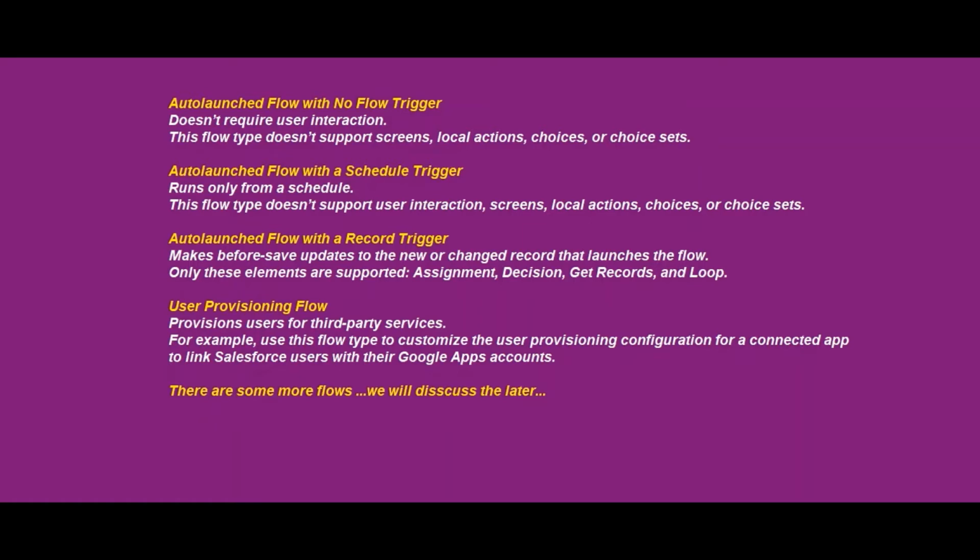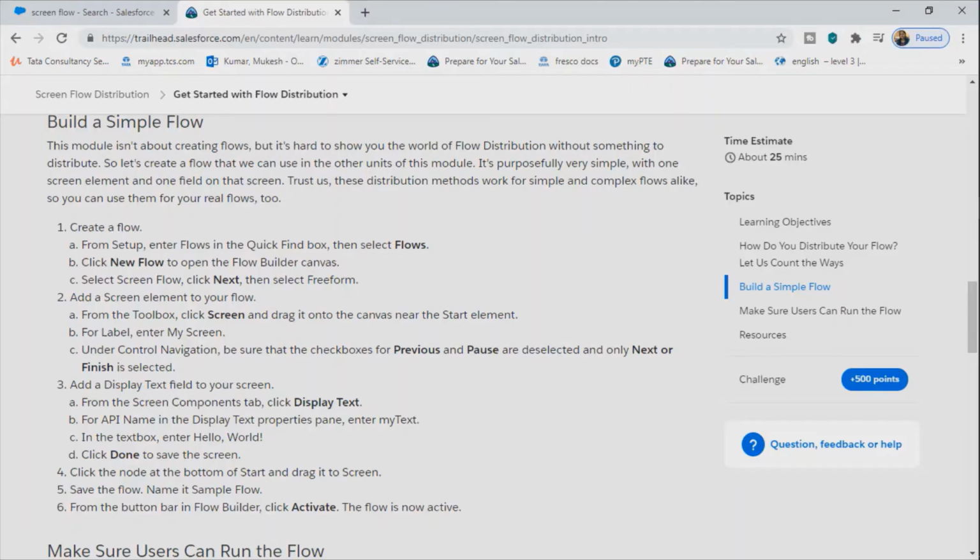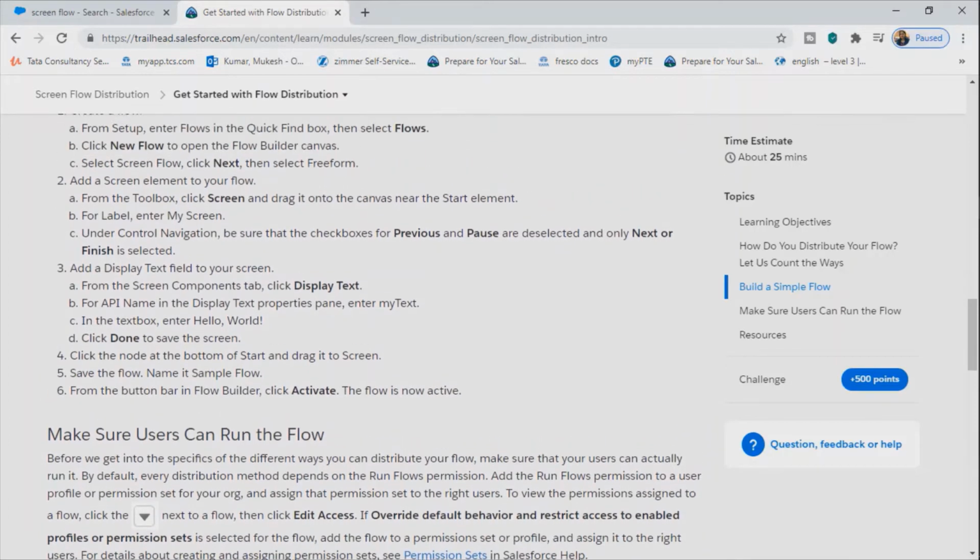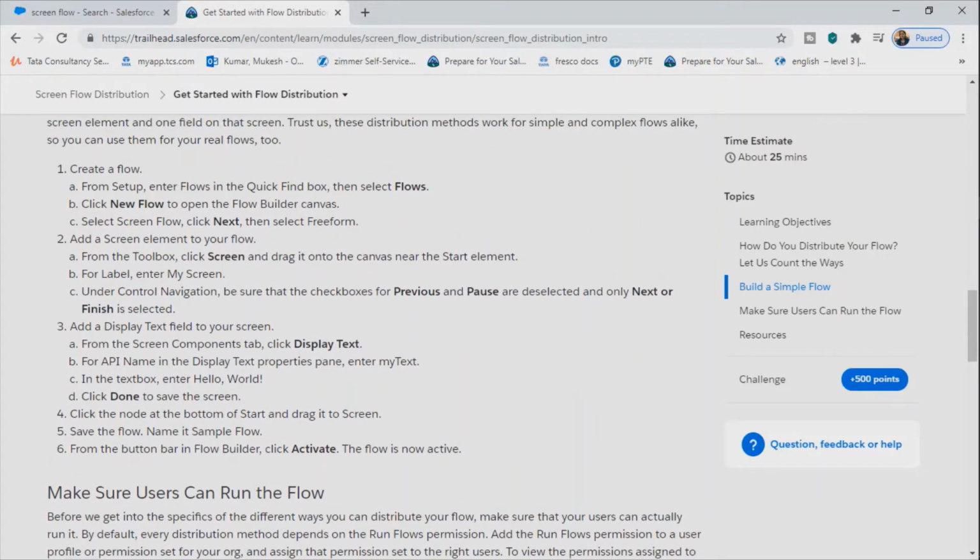Now, auto launch flow with a record trigger. This makes a before save update to a new or changed record that launches the flow. Only certain elements are supported in auto launch: assignment, decision, get records, and loop. There are numerous flows which we'll discuss in the coming videos, but for now, we'll see the screen flow.